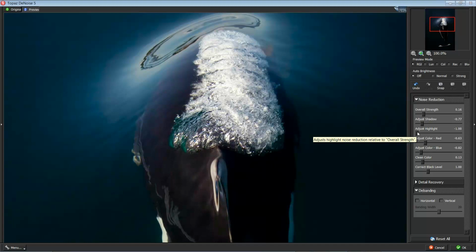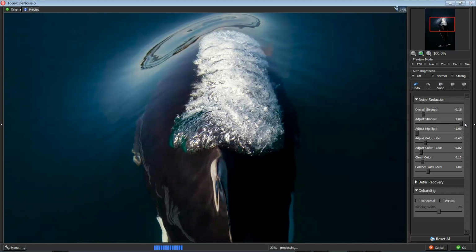Now the companion slider to that one, you've probably figured out, is the adjust shadow. It's the exact same thing. We're looking at noise reduction based on tonality. If you want to go through and say, does it make any difference if I move this around? Let's try it out. The great thing about denoise is everything we're doing here is non-destructive. Nothing takes effect, nothing touches my image at all until I hit OK. So if you want to go in and play, go for it. Move that slider around from one extreme to the other and see what it is that you get.